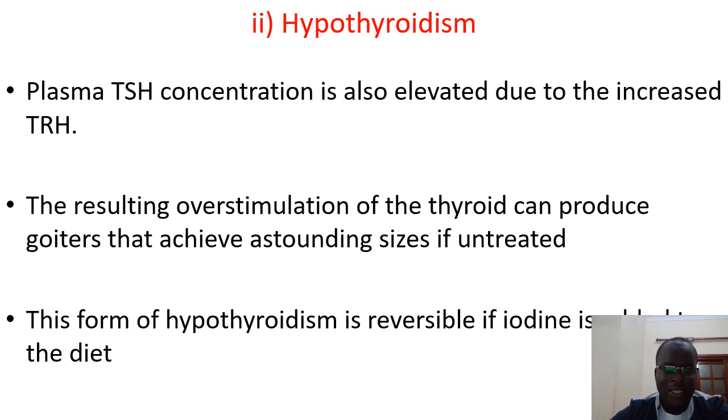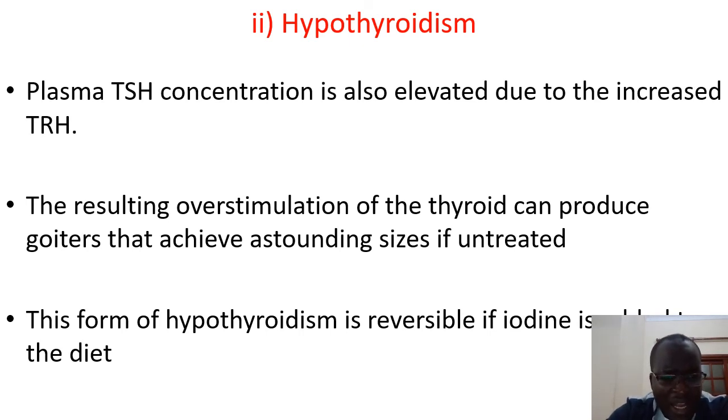Because of that, the high concentration of thyroid stimulating hormone will go to the thyroid gland to stimulate the follicular cells. The follicular cells will be stimulated, but they are not sensing the iodine. It's not there. So they'll start expanding. They'll undergo hypertrophy. That's why I'm saying in hypothyroidism or hyperthyroidism, you can still get a goiter. So a goiter is not pathognomonic for hyperthyroidism, nor for hypothyroidism. You need to do some more tests to come up with that.